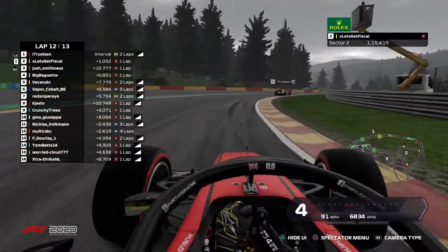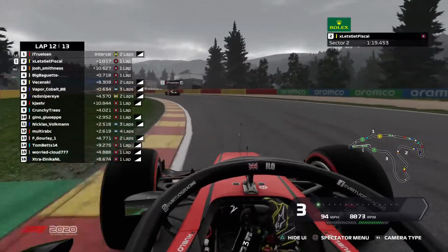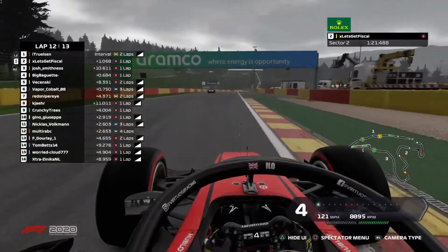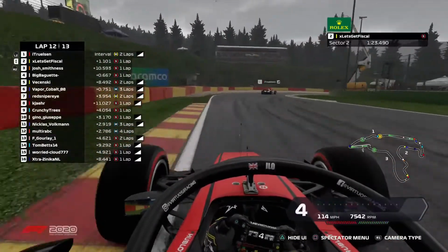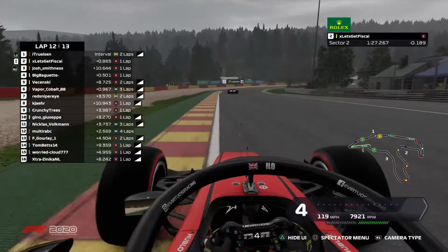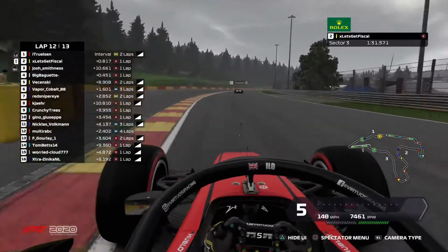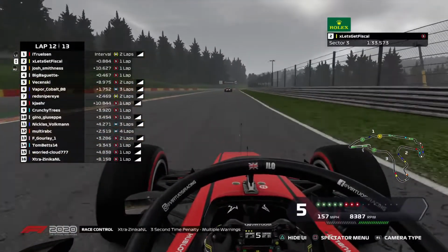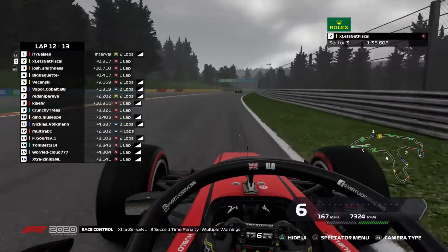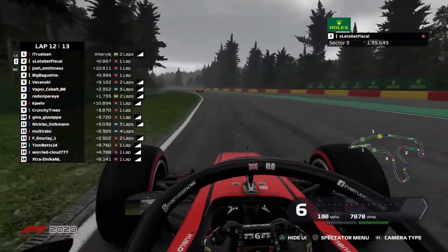Meanwhile, KJ has done quite well working his way back up into that coveted 8th spot. Might be able to start the sprint race in first if he continues his good work here in Belgium. So kudos to KJ. Had a bit of trouble at the beginning of the race, found himself spending most of the first few laps around 14th position, managing to move up all the way to 8th.